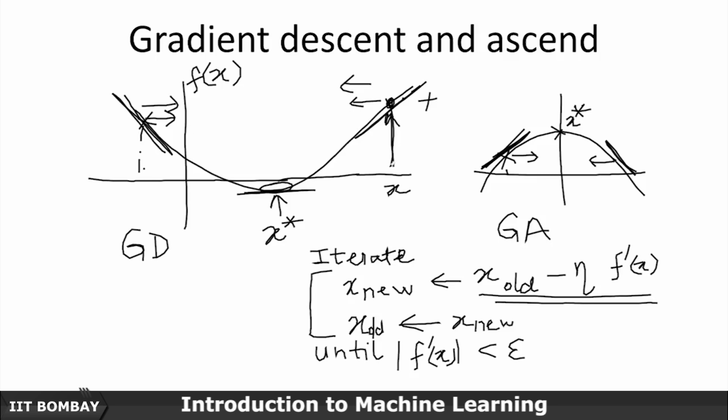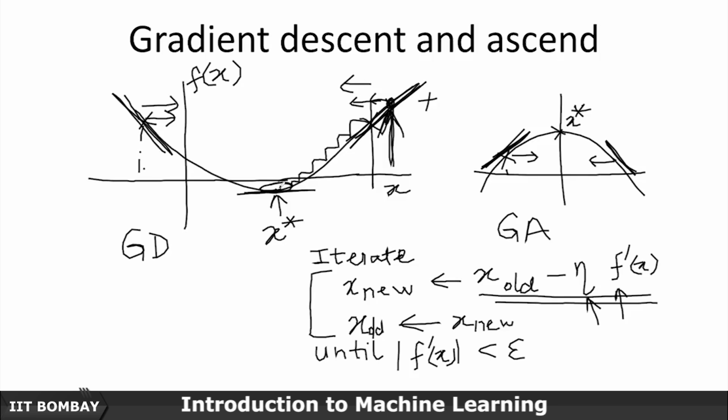Here, this is your x old and I know that the slope is positive. So, I am taking a small factor eta times this slope and subtracting it. Now, I have taken a step to the left, okay, and this is my new position of x, this is my x new, and then I simply replace x old, the x new becomes x old. Then I keep taking such small steps and hopefully towards the end, after some iterations, I will reach the minima.